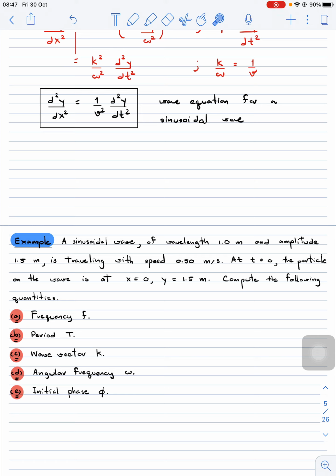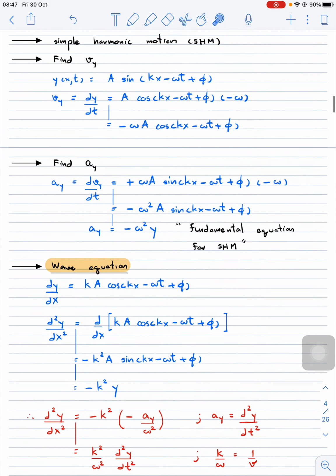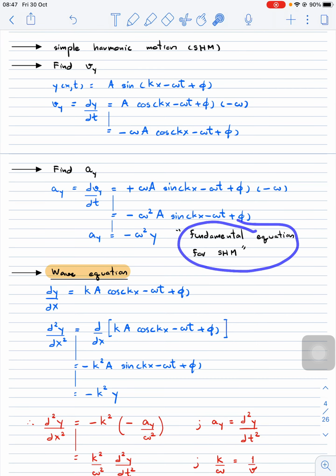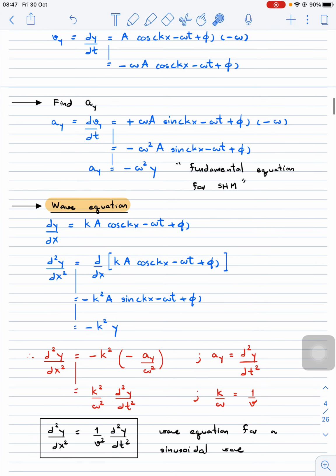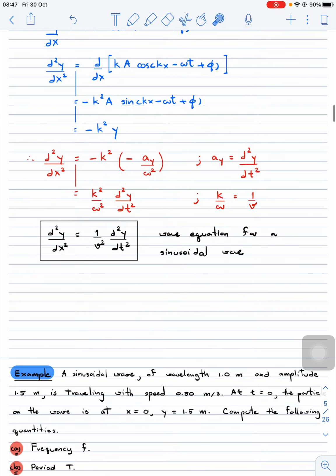It means that if we can derive that the equation of motion of any particle in any situation has this form, then that particle will move as a wave. It's quite similar to when we talked about the fundamental equation of simple harmonic motion in the previous chapter, where I said that if we have a particle moving and the equation of motion has this form, then the particle will move as simple harmonic motion. In this case, it's the same thing. If the equation of motion of the particle looks like this form, then the particle will move as a sinusoidal wave. Okay, so now let's look at the examples.